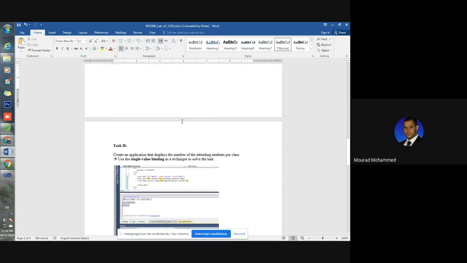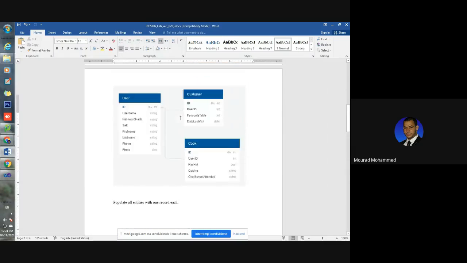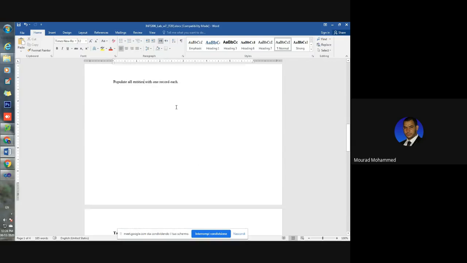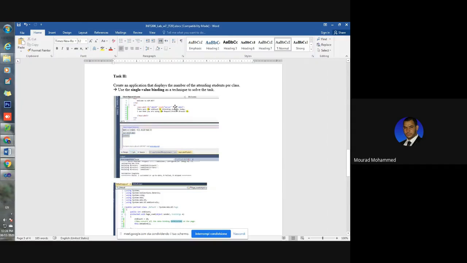Next step. Task 2. So task number 1 has been fulfilled. We are going to utilize this design later on. So task number 2, we are required to implement a basic application via which we draw the use of the single value binding by displaying a simple count of students who attended the class.